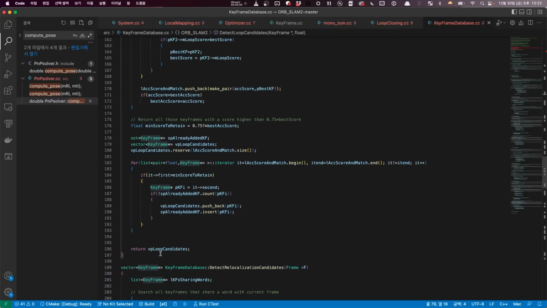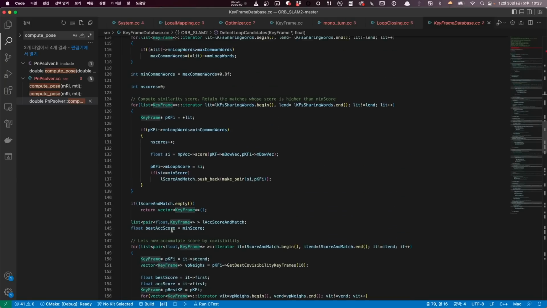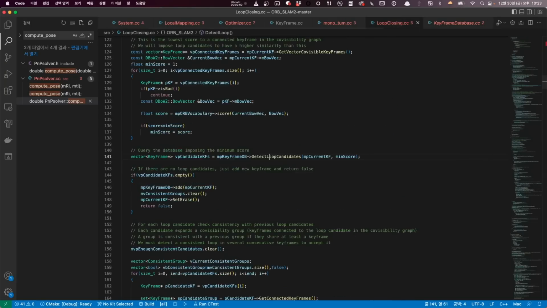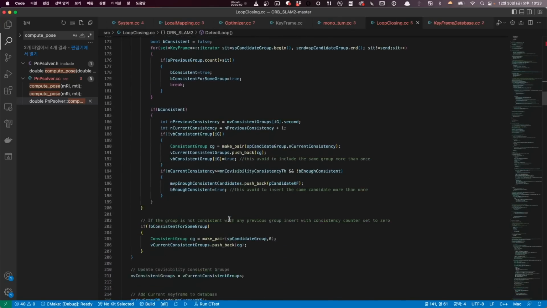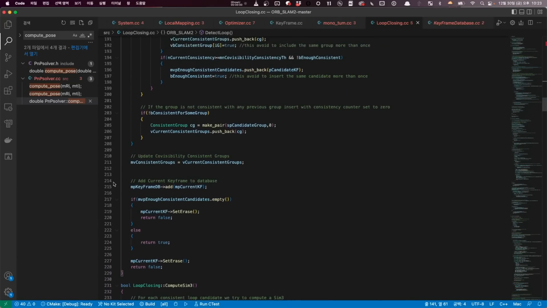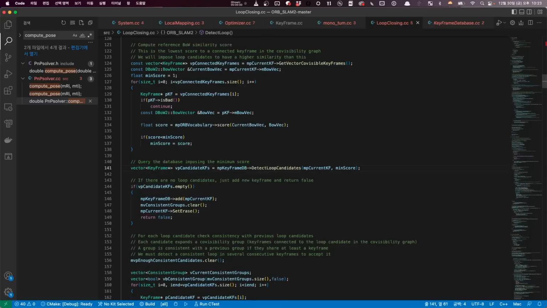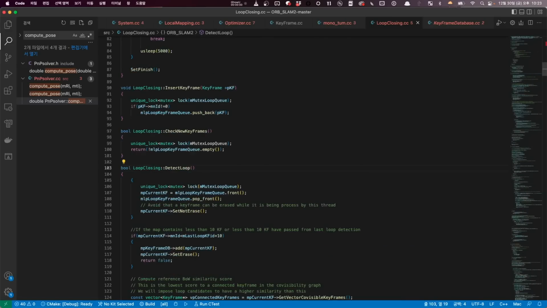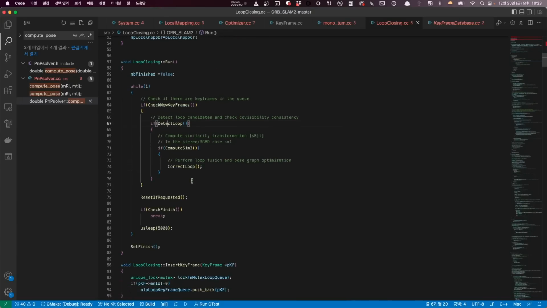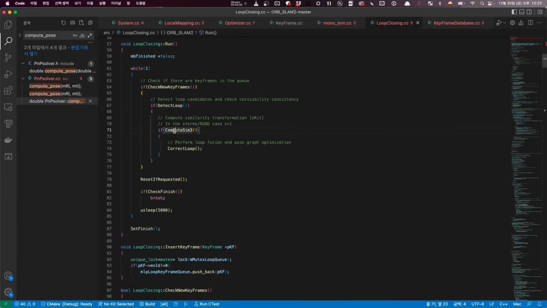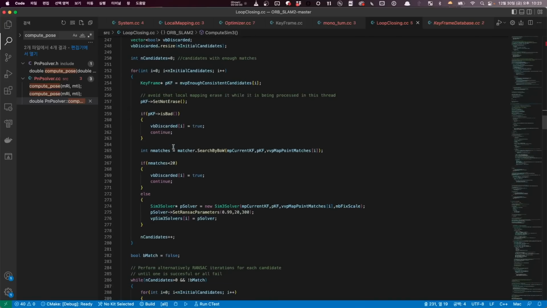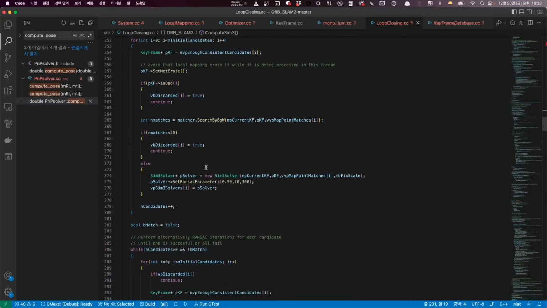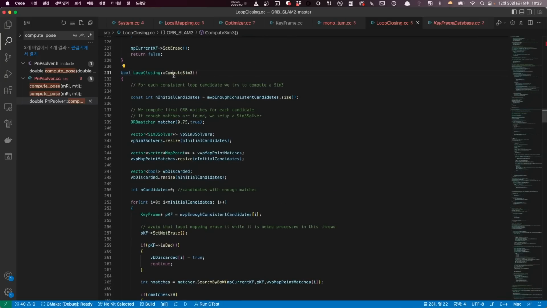There are many. And then after getting the candidates, go to the detect loop calling part, and compute SIM3 is similar to the perspective-n-point problem. So maybe similar over here.